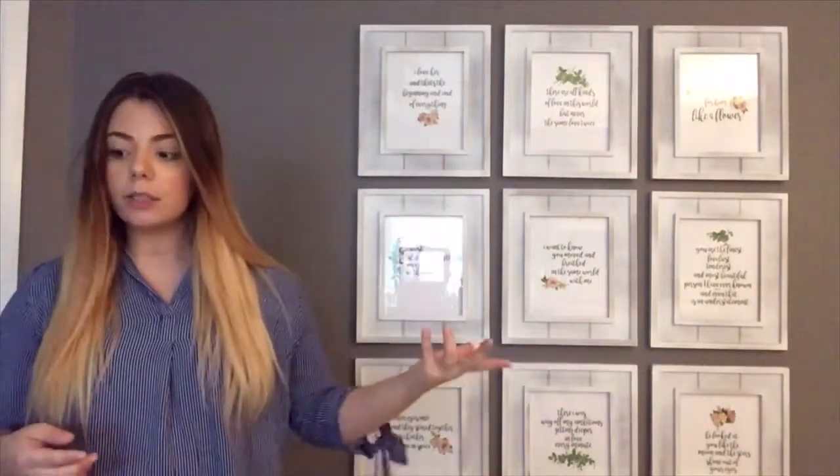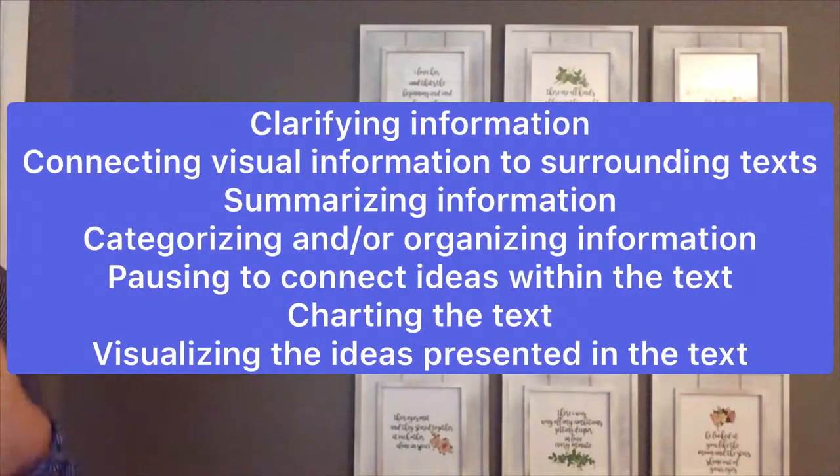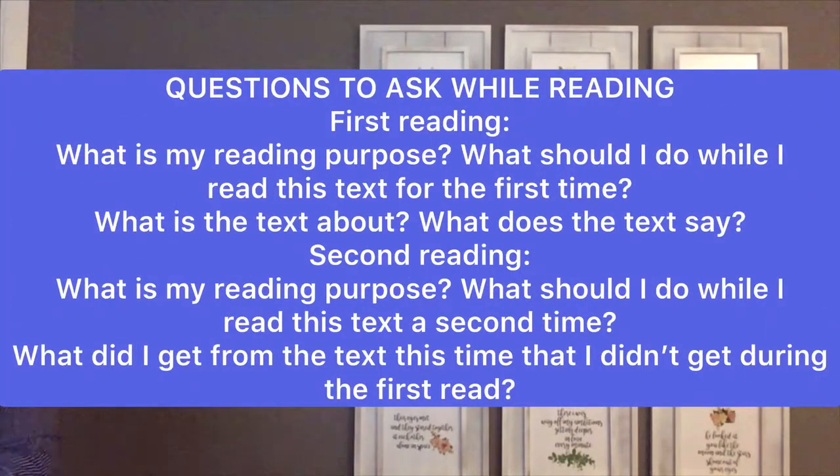If you look at my PowerPoint, these are some of the reasons that you reread the text, and these are some of the things that you do as you're rereading the text. Now that we know some of the things we do as we reread, why don't we jump into the poem? I'm going to reread the poem to you out loud. Even though you've already read it once yourself and marked some things, I really encourage you to mark things again as I'm reading the text out loud, make note of things that you didn't the first time, and then we're going to regroup and break this poem down together as a class, okay?